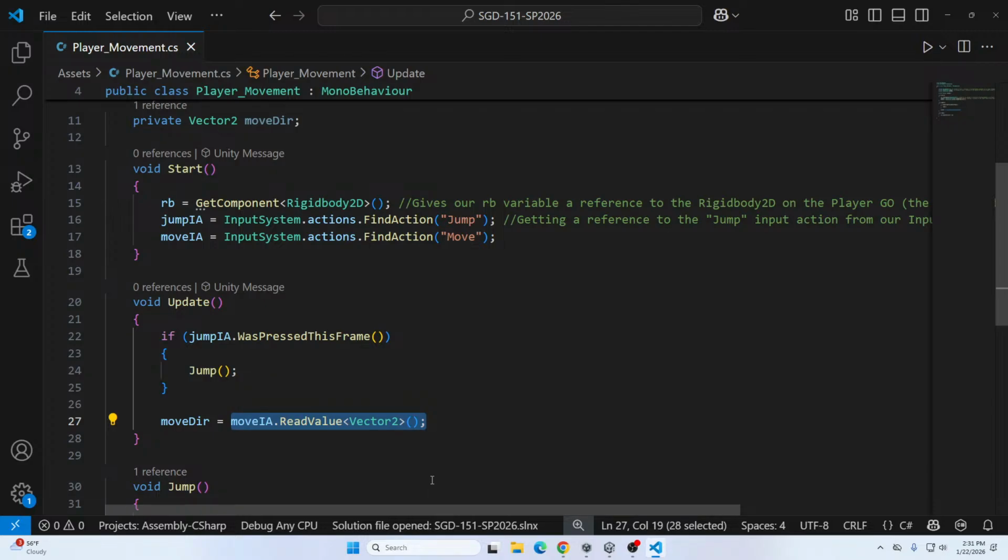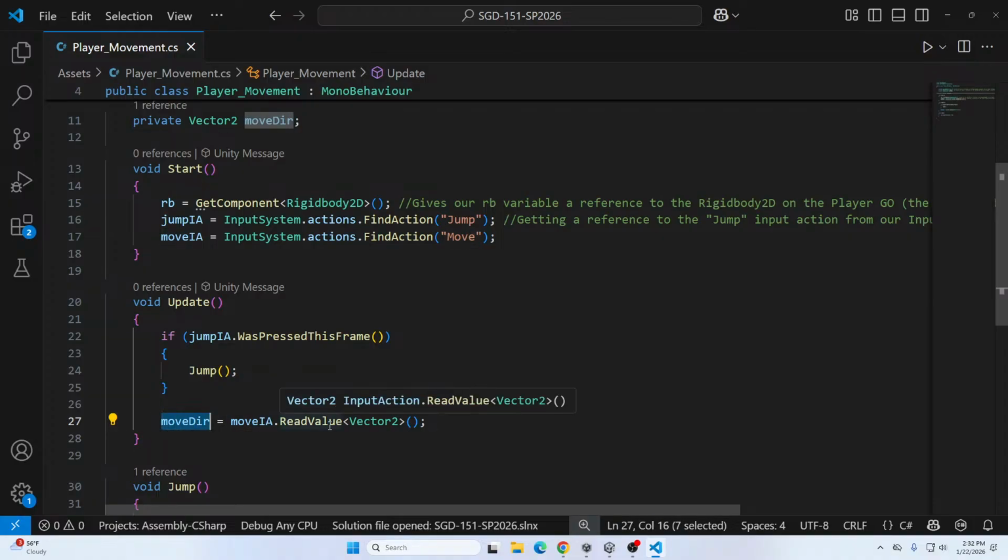The input action stuff is really difficult to describe in a way that makes sense. But it's also checking every frame. This way, anytime there is input that's supposed to make us move, we'll be able to say we're supposed to move in this direction.